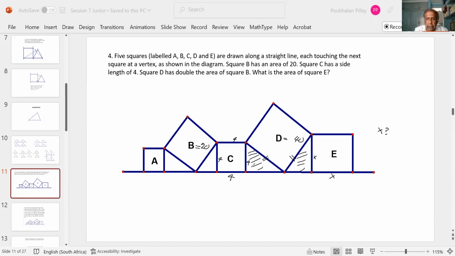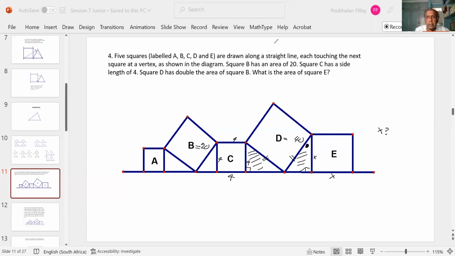And we also know that this angle here is equal to this angle here, because these are 90 degrees. All these are squares. So you've got one side and one angle, right? 2 down, 1 more to go. Do we know anything else? And the answer is yes. Now watch. If you look at this angle here, this is the tricky part. It's equal to 90 minus this angle here.